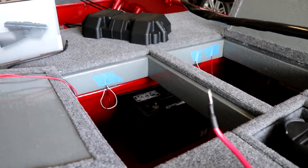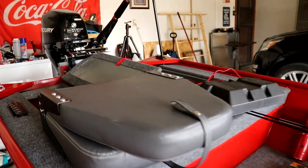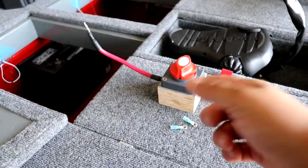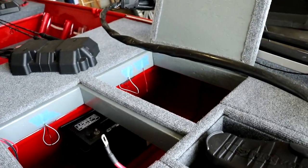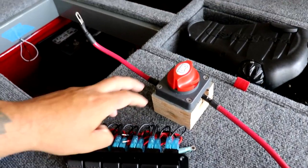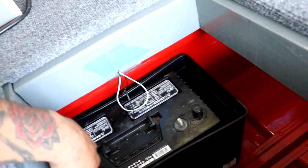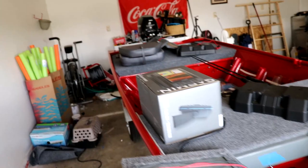There are pros and cons to this change, but it's going to make the boat better and safer. I also took off the kill switch that was connected to the battery in the back — that's now going to the front. So up front I'll have a kill switch, switch panel, and fuse block. I'm thinking of building a small wall out of plywood to mount all the hardware, and then running slightly longer battery cables so I can slide the battery out through the hatch.